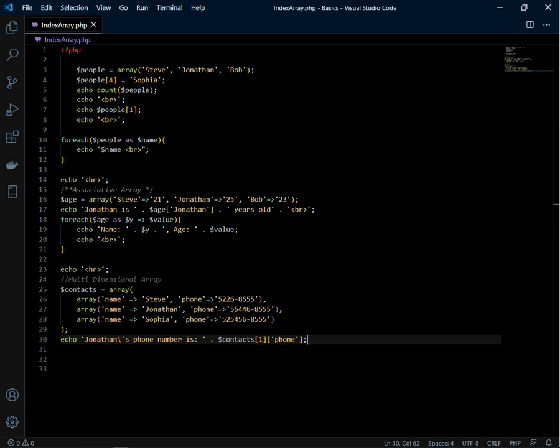We've got a while loop, which loops through a block of code as long as the specified condition is true. Then the do while, where the block of code is executed once and then the condition is evaluated; if the condition is true, the statement is repeated as long as the specified condition returns true. Then we've got the for loop, which loops through a block of code until the counter reaches a specified number. And the last loop we're going to look at is foreach, which loops through a block of code for each element in an array.